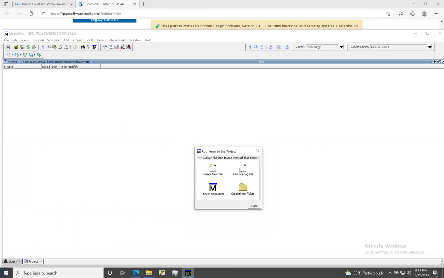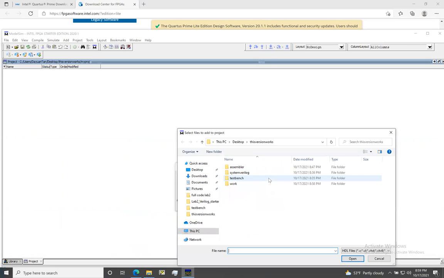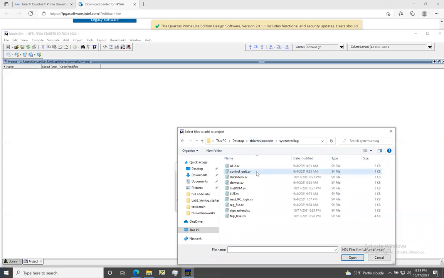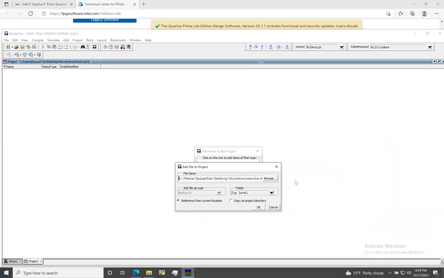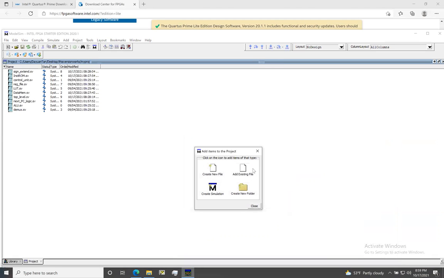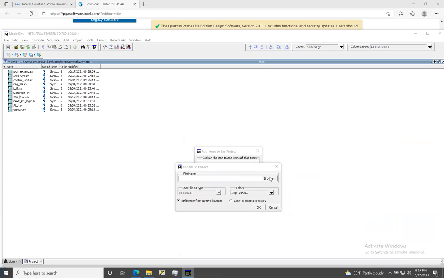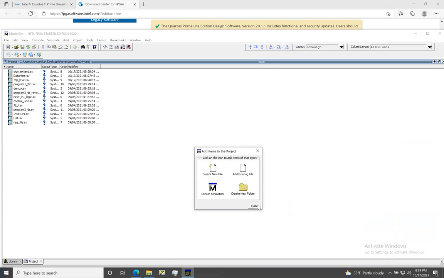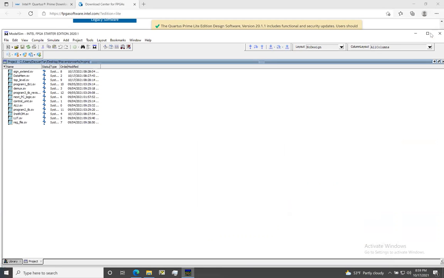And because I have all the files ready, I just add existing files. Add all these SystemVerilog files and add all this test bench. Okay, that's it.